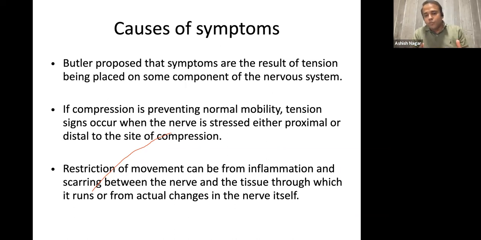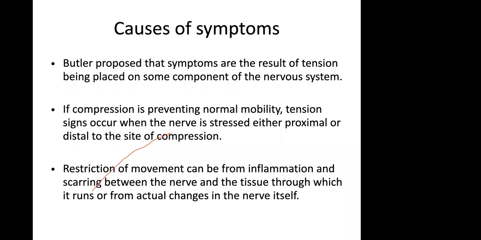Now, the restriction of movement can also be because of some inflammation. So you have to be careful that the restriction is not due to infection or malignancy. But due to inflammation, and as a result of healing, there will be some scarring around the mechanical interface of a nerve, because of which the movement of that nerve is limited, which we are trying to assess here.